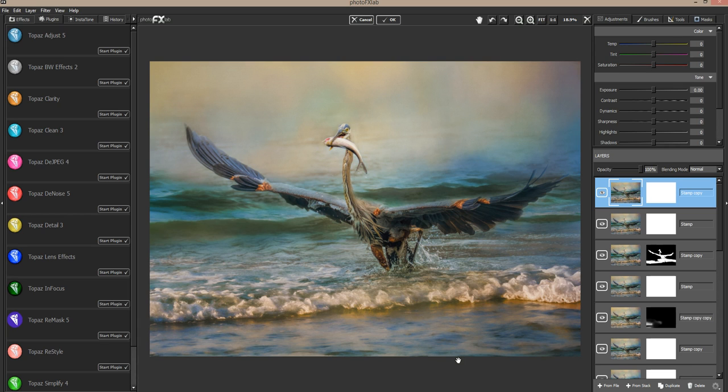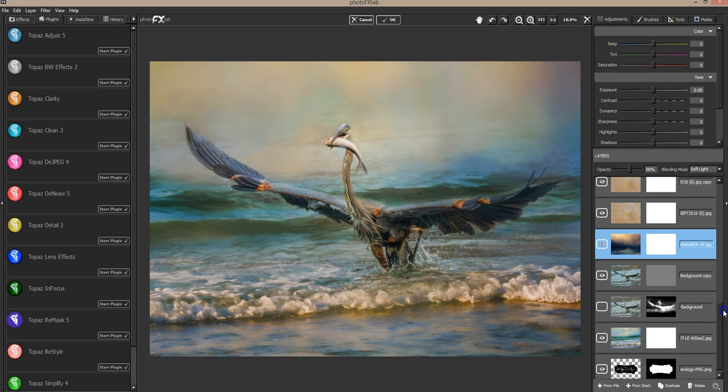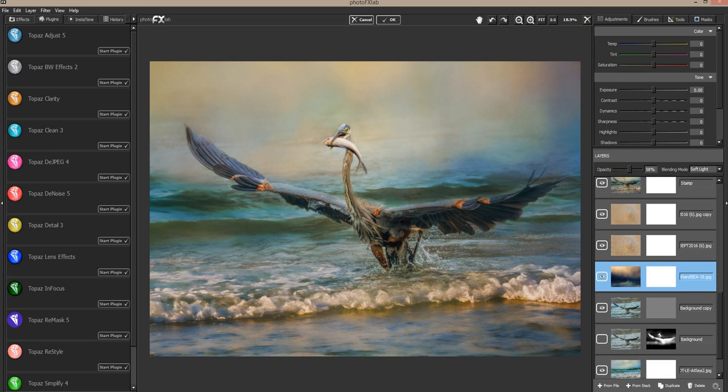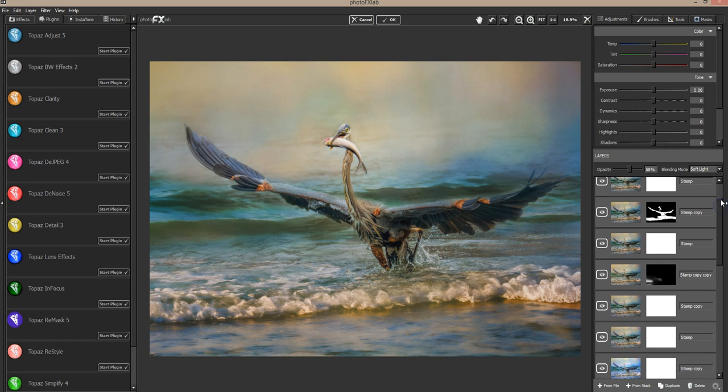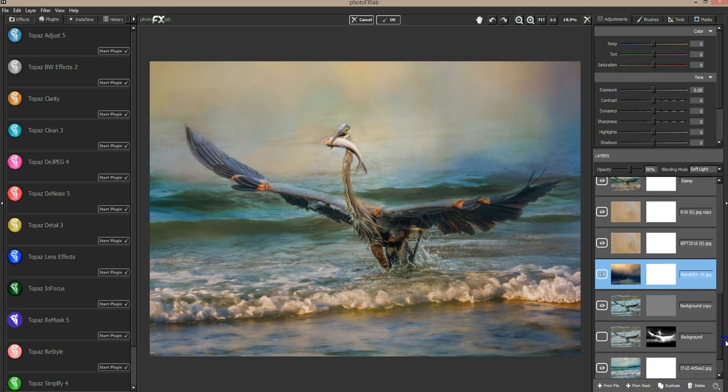So that is how I made this image, which I haven't named yet. This fun image of the blue heron. It started with a limited edition background at C2 and then added some textures from various collections from the new monthly mix, from the Ocean and Sea collection 1 or 2, and then did a bunch of things in Topaz just to play with lighting, sharpness, painterly, and ran the painterly Topaz Impression on the bird layer only.